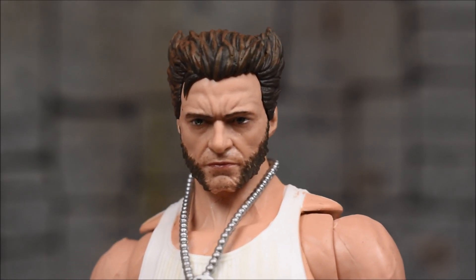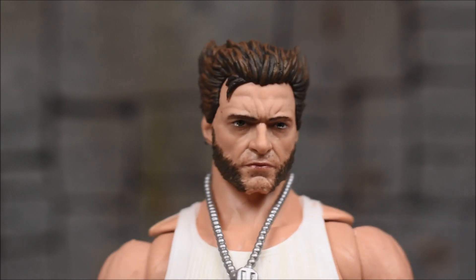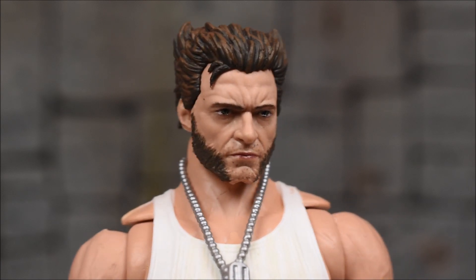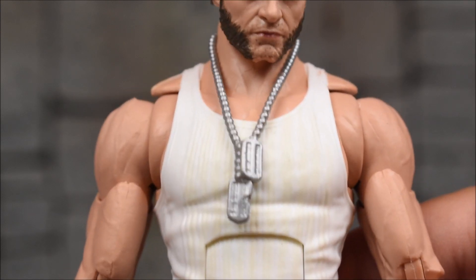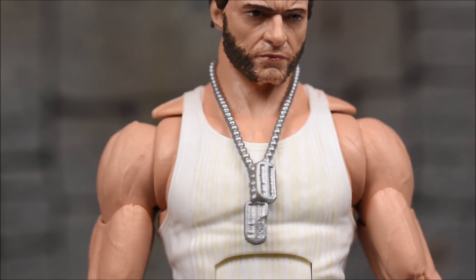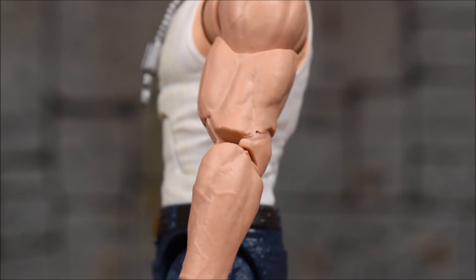Here's a closer look at the Hugh Jackman head sculpting — it's actually different than the regular release, the non-exclusive Hugh Jackman figure. I really did expect them to reuse the same head, so pretty cool of them to go ahead and give us a new sculpt. Slightly different — I mean, how different can you make a Hugh Jackman face? We'll look at that comparison later on. We can see a loose piece for the dog tags there, which kind of looks a little on the big side, but it's pretty cool. You can easily remove it if it bugs you — it's not sculpted on.